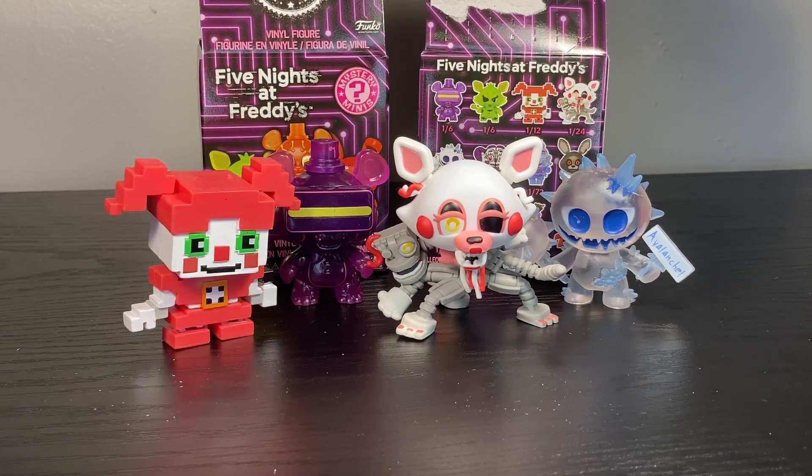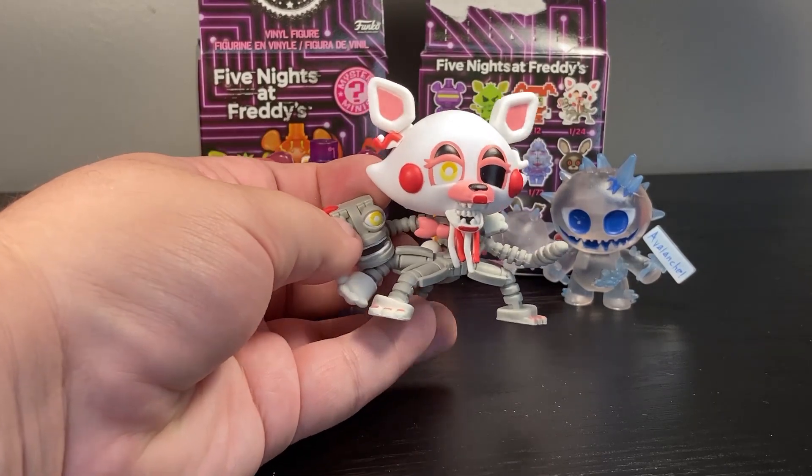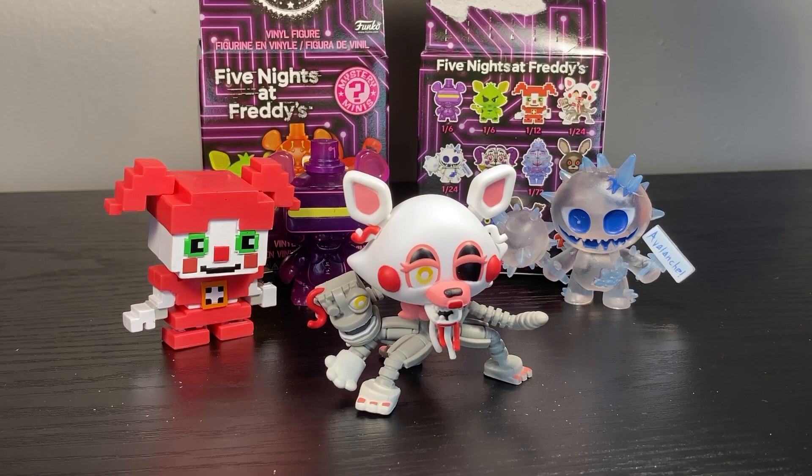Out of my brief experience with mystery minis - I've only been collecting these for a few years - the oldest I have is from the Pizzeria Simulator wave, so I'll never have a full collection since some figures go for outrageous amounts of money. But even still, these are just spectacular and I really do want to collect the rest of this wave. There's a convention in Savannah literally tomorrow as I'm recording this, so maybe I'll find something there. I fully recommend this set if you're able to get your hands on them - very cool minifigures, all of them. It's the perfect ending - I got to end on the one I wanted the most after convincing myself there was no way I was going to get it.